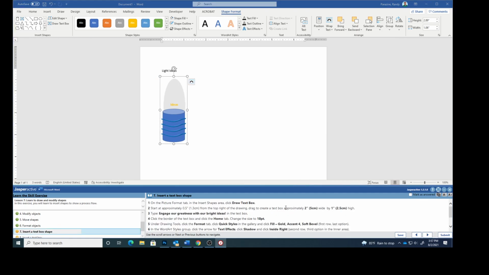Mark that as answered. On the Picture Format tab, in the Insert Shapes area, we're going to click Draw Text Box. Start approximately 1/2 inch from the top right of the drawing, and drag to create a text box approximately 2 inches wide, 1 inch high.